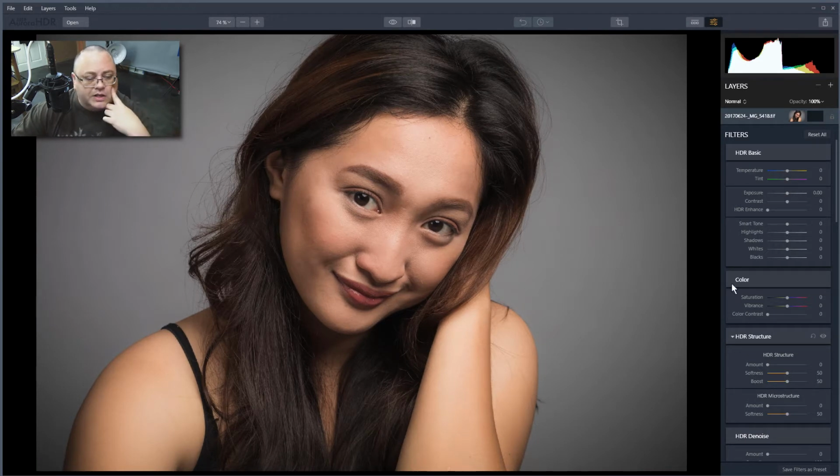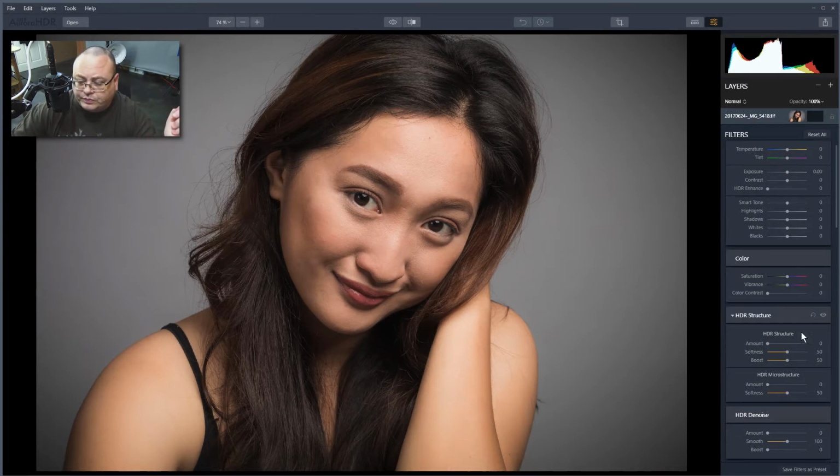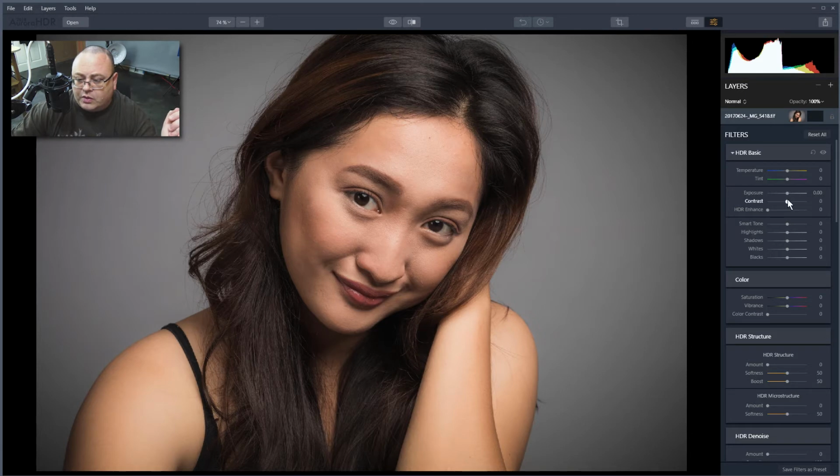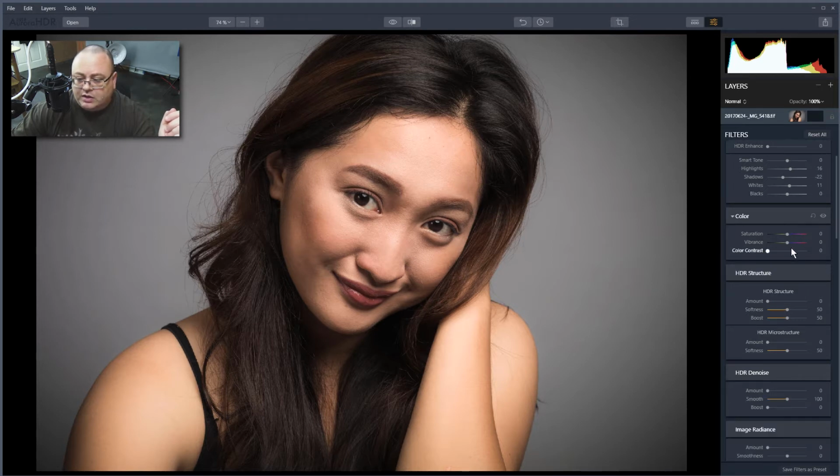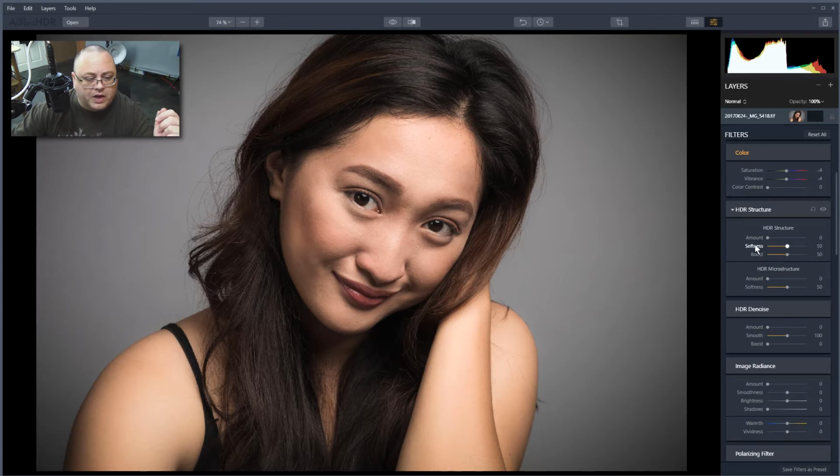Let's do some editing, say up to a portrait here. Okay, now the first thing I want to do is take my highlights down just a little bit. Or do I want to bring those up, brighten the skin up? Put the shadows down, pull the whites up, and blacks I think will be just fine. And I guess that's about right. I think color here I'm going to pull down about 2. Desaturate the color just a little bit, about -4 on both. HDR structure, not going to add that yet.